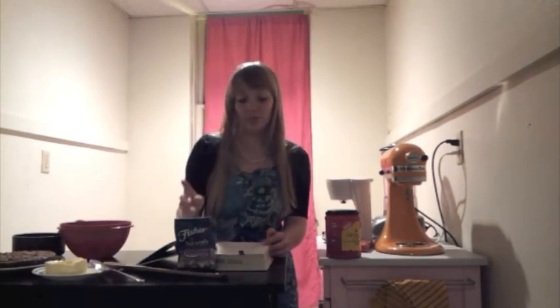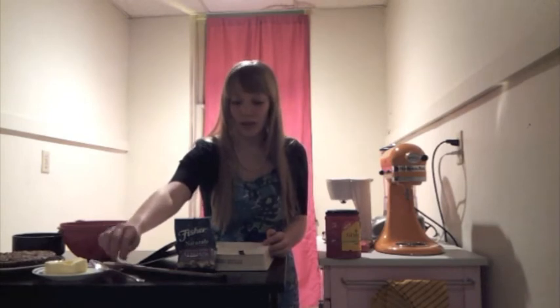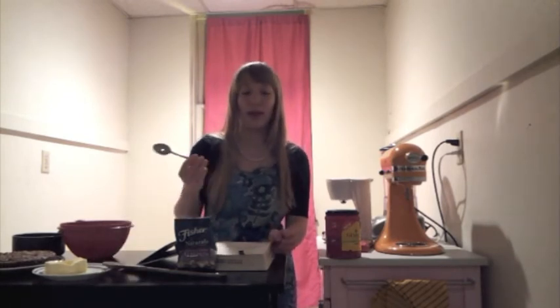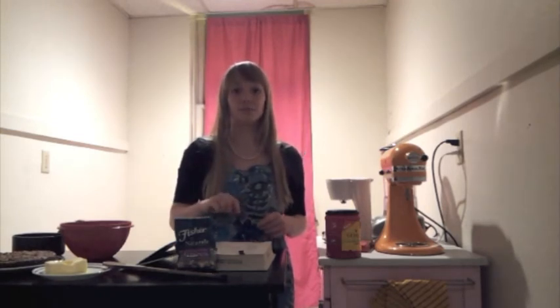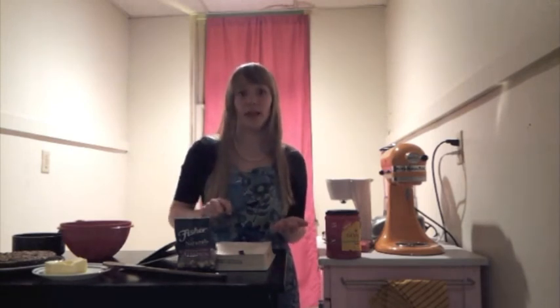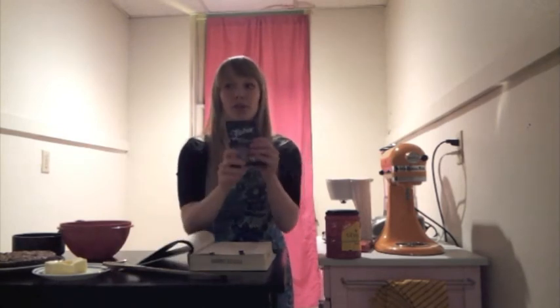Beat in the butter so everything is nice and smooth. You're going to need 5 to 6 tablespoons of softened butter. You're going to add that 1 tablespoon at a time. You're going to need a wooden spoon. And you're going to need either a knife, a butter knife, an offset spatula, a rubber spatula. I like to use the back of a spoon to spread icing on the cake. I just think it's a lot easier that way. And if you want, you can use almonds to garnish.